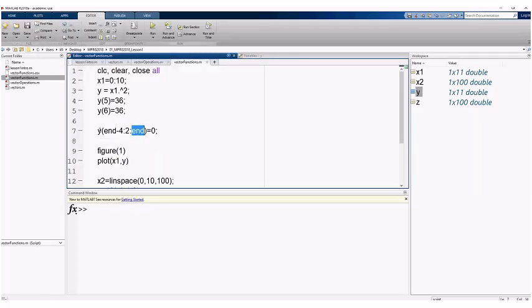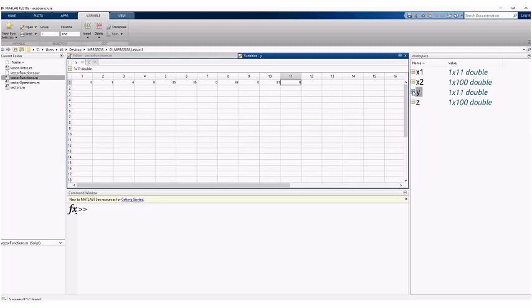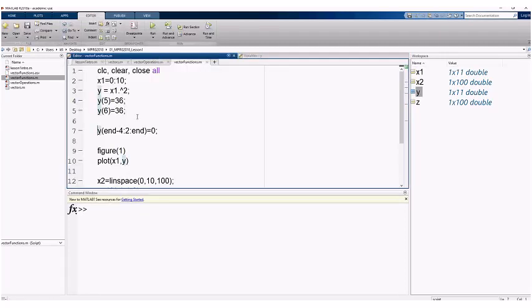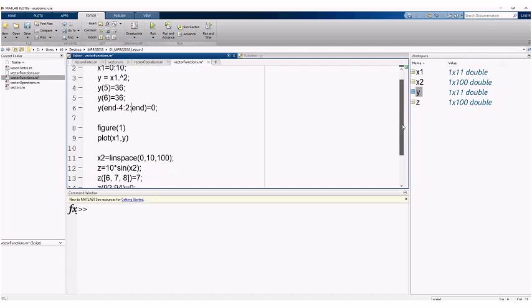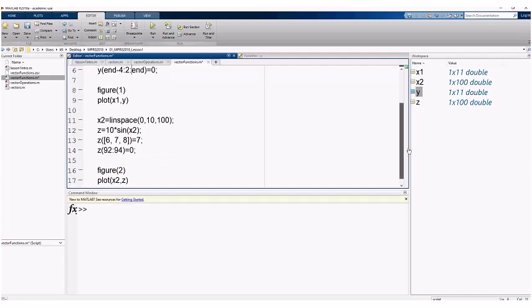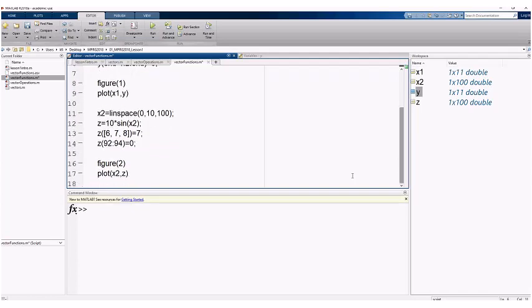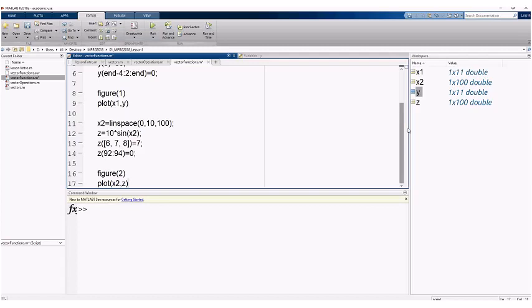So if something doesn't work as you expect in MATLAB, you just have to tune the parameters a bit and then go to the variable browser and look at them. And then probably you can do many things which you wouldn't be able to do that easily without these options with end and this interesting way of numeration of the positions of the vector, which helps us to produce the results which otherwise would be harder to produce.